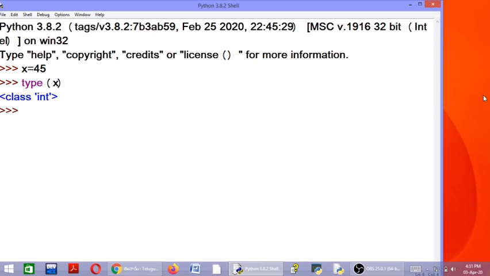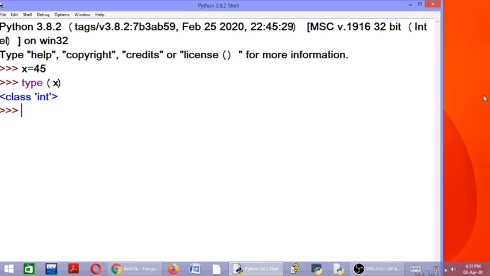The type function will tell which data type this particular variable belongs to. Now if you check, x belongs to the int data type. Like that we can know.